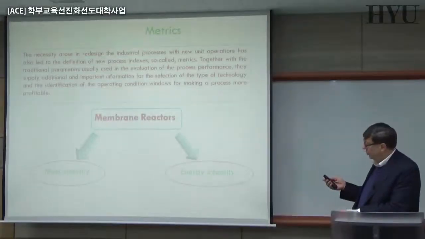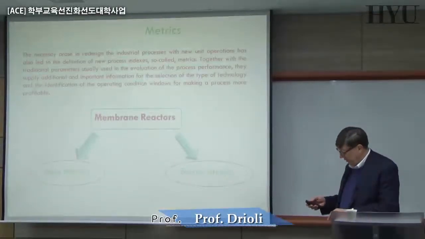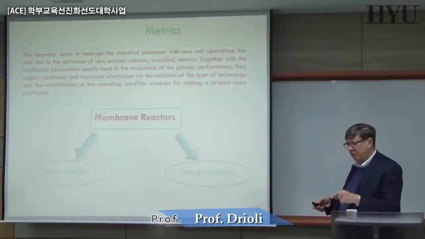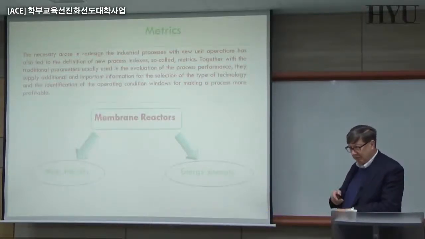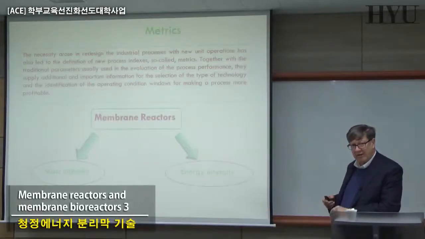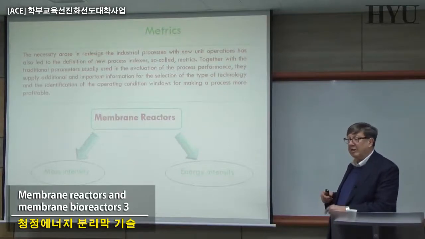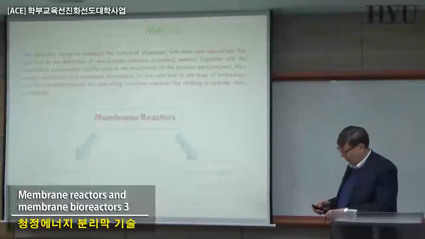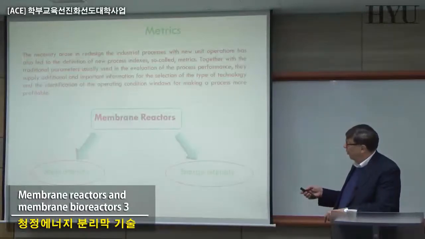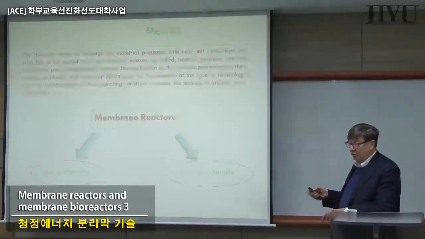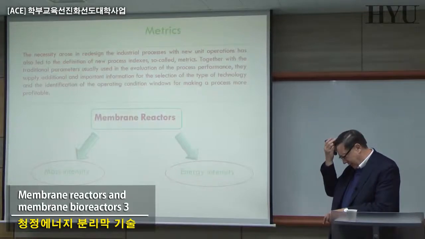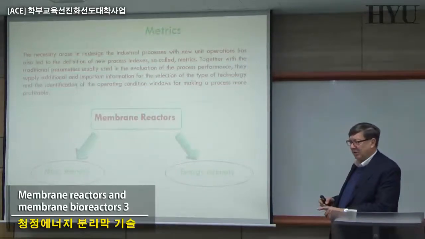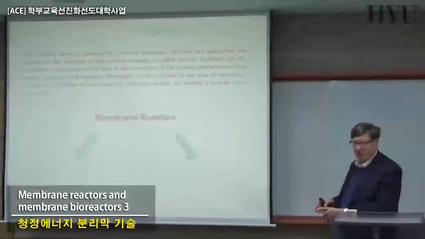Today we will continue, and there's one point that I like to recall because we mentioned it different times. Membrane reactor is the case in which you will find in literature a lot of attempts to analyze the system with some more accuracy than in the past, using what we call new metrics. New metrics means that today we are analyzing the membrane reactors in the logic of process intensification.